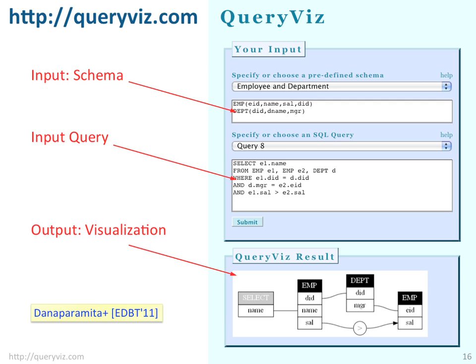We have an online demonstration of our tool available from our web page queries.com and we invite you to visit it. It is a very simple interface: you pass the schema and you pass the query and the tool shows you the visualization. Note that the schema is actually not important — what we need could actually be inferred from the query alone. This is an important observation because query visualization can be a very low overhead to existing database systems. We only need a query, which could be easily retrieved from an existing tool like SQL Server Management Studio. We do not replace the existing and established mode of interaction — we just enhance it.